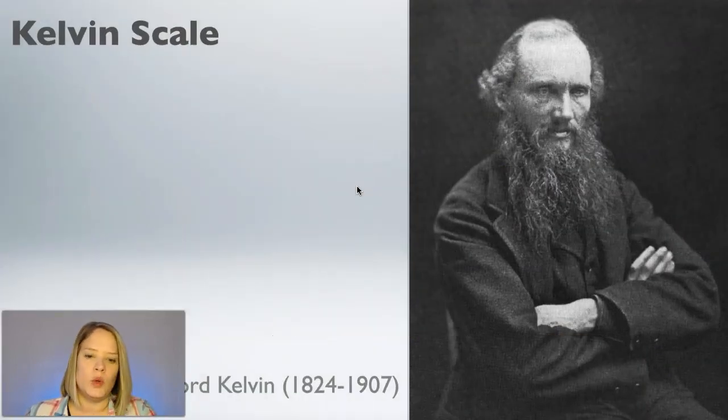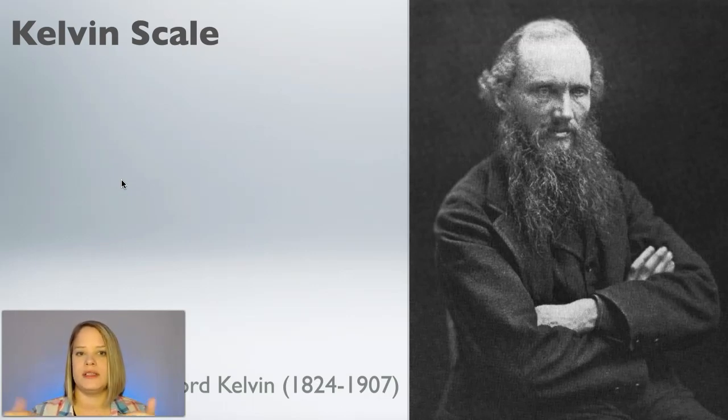But a guy named Lord Kelvin, a little bit later in the 1800s, he decided that wasn't a sufficient temperature scale to use for all chemistry problems. And it has to do with the definition that we came up with for chemistry that we defined yesterday. Temperature is the measure of the average kinetic energy of the particles. How fast are all the little atoms and molecules moving on average?